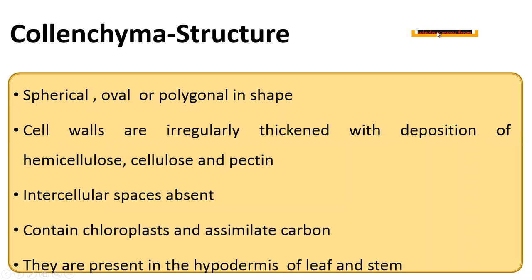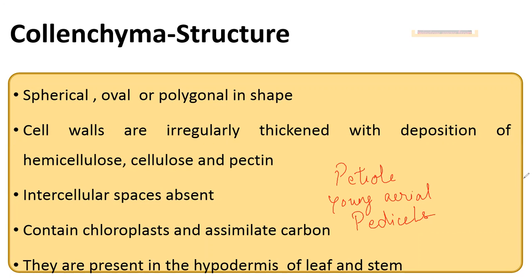Okay, now where are they located? The location of Collenchyma will be in the stalk of the leaf. We call the stalk of the leaf the petiole. So they will be present in the petiole, in the young aerial part, something like a small branch, a young branch, or a herbaceous stem. Okay, so these are the places they could be present. They are also present in the pedicel. Pedicels are the stalk of the flower or could be a fruit stalk. So these are the places where they will be present.